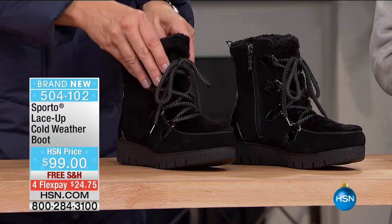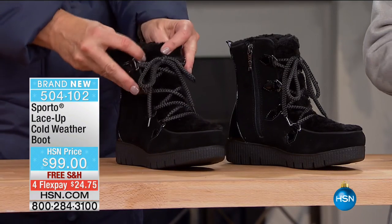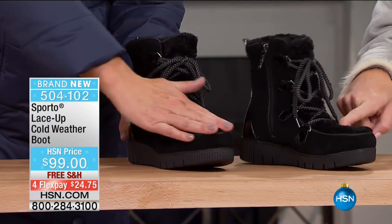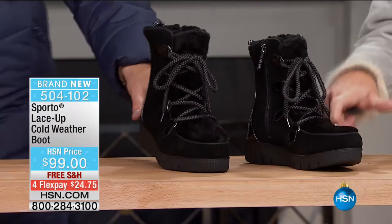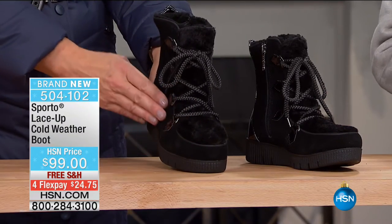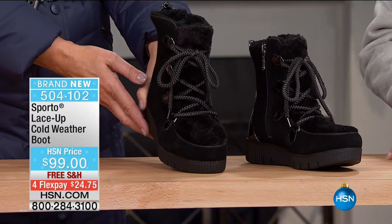This is our lace up cold weather classic boot. This is the real deal here, my friends. I mean, you could be in Alaska and you're toasty warm and so stylish. Chic. It really is. This is $99. It's available in size 5.5 through 10.